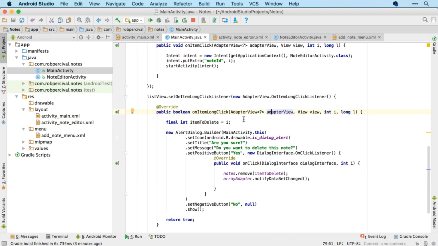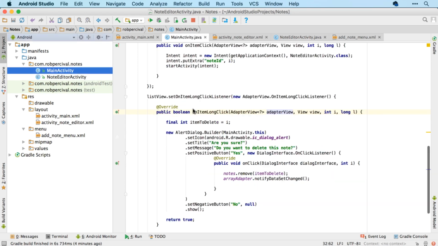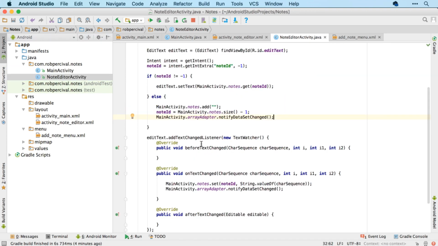Now there's a few places we're going to need to update the permanent storage. So one is right here when we delete an item. One is here when we save the content of an item. And possibly we could save permanent storage here when a new item is added. Although if they don't actually edit the note, whether or not we want to save a blank note for them permanently is debatable. In fact, I'm going to not do it there, so I'm just going to do it there and over in the main activity when the item is deleted.